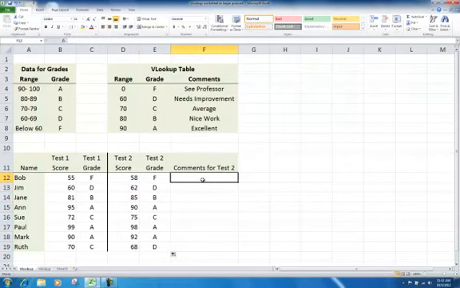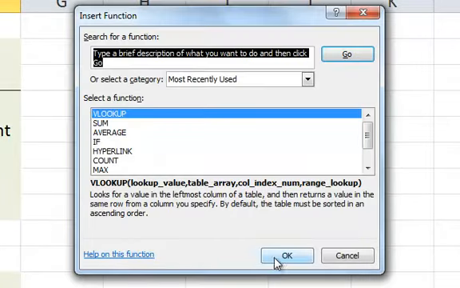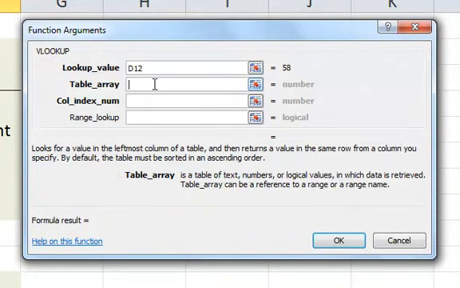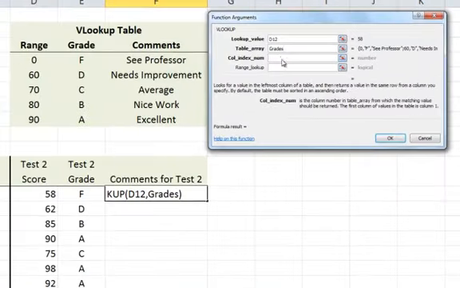To show you the difference between column 2 and using column 3, we want to now add comments to this. So once again, I'm going to insert my Vlookup function. I'm going to be looking up the test score for test 2 in my table array called grades. This time though, instead of bringing back the grade, I want to bring back the comments.